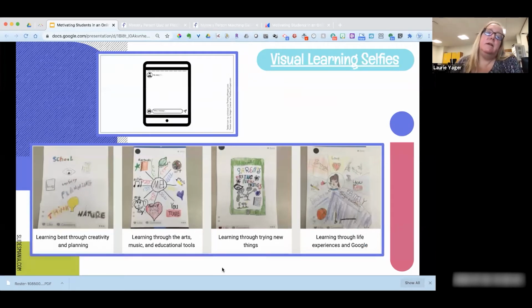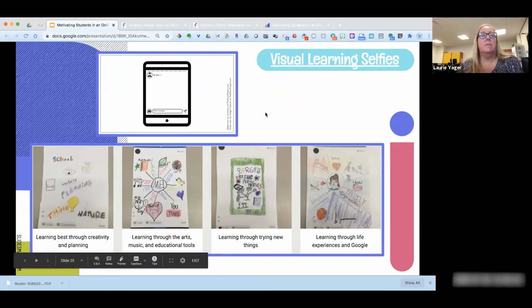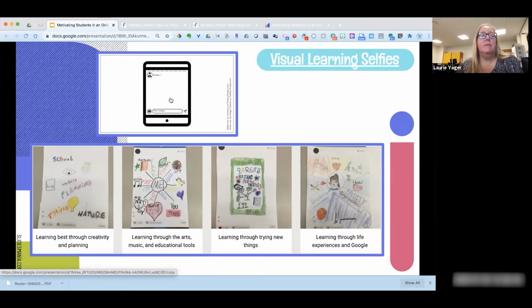Then, let's see, I think this was one of Matt Miller's templates. He has a variety of social media templates that you could use to have the students act out different parts as if they were on social media without actually being on social media. And this teacher, this was an activity she normally did in person with the students, but you could do it electronically with Matt Miller's template here.